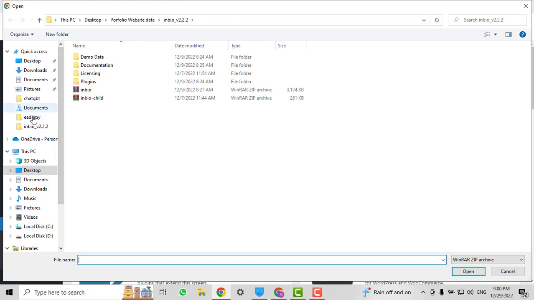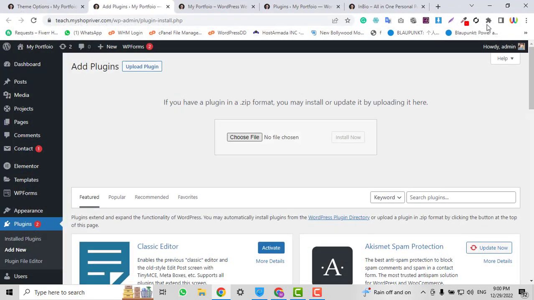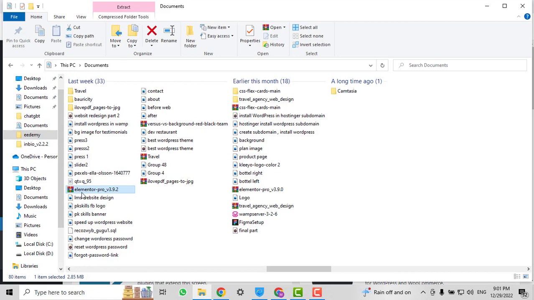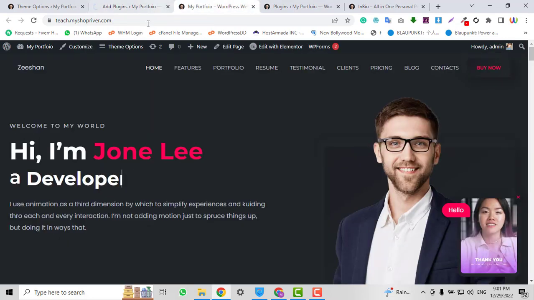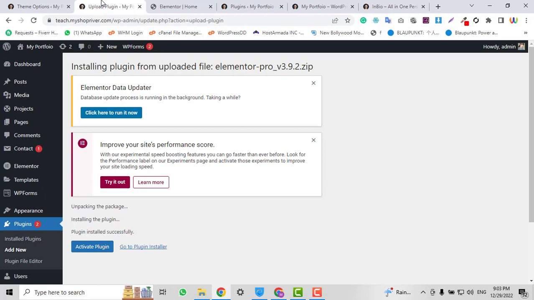I have downloaded Elementor Pro, and I will upload it into my website. It will enable me to edit this header and make it a new header for my website. This header is editable, but I want to use my own header, where I can use my own image and so on. Here you can see the plugin has been uploaded, and just click on Activate Plugin.